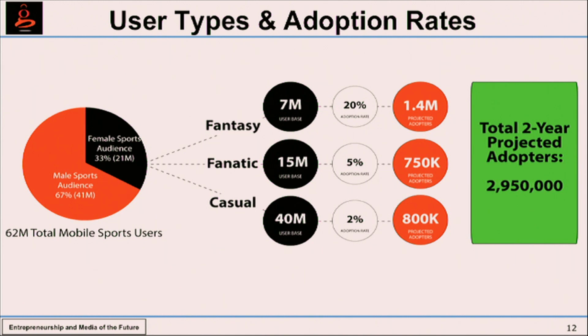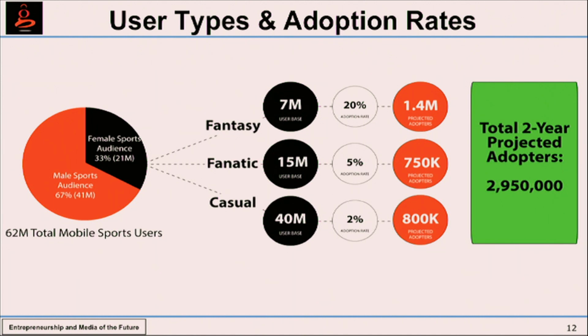From there, we categorized these user bases into 3 categories. One's going to be your casual user base, the people who like the NBA or they like football, but they don't have one team they follow or one coach they like, or they probably don't even know who Mizzou hired. So those are going to be your casual users. We're predicting that's going to be a majority of that user base, around 40 million, and they're going to have a lower adoption rate because they're just not as interested in a tool that's going to aggregate sports news for them. That being said, if we move up into our fanatic group, these are people who have an allegiance.